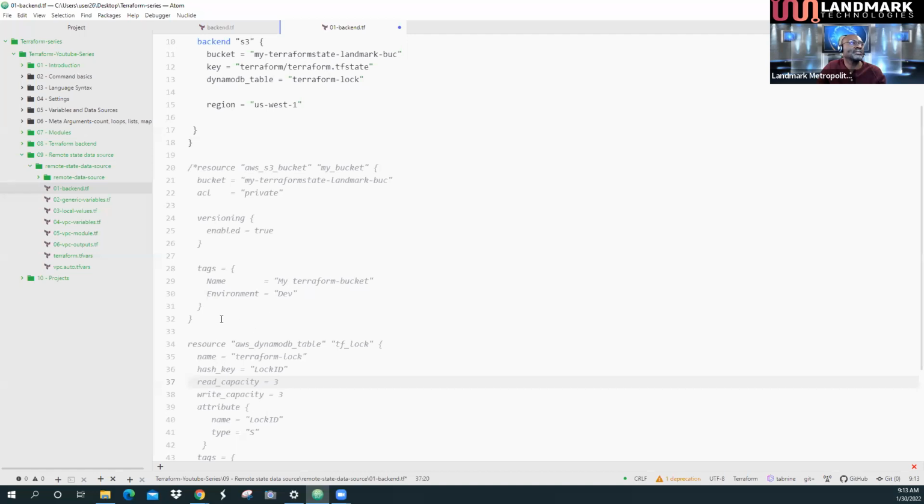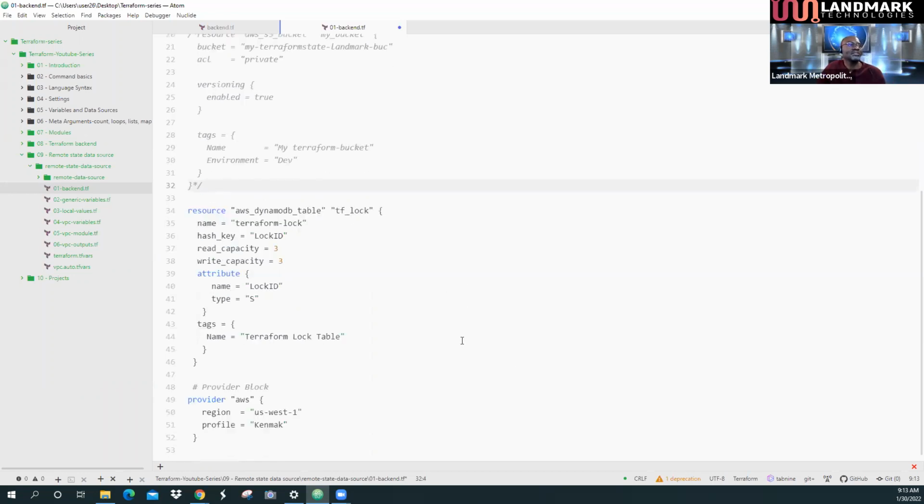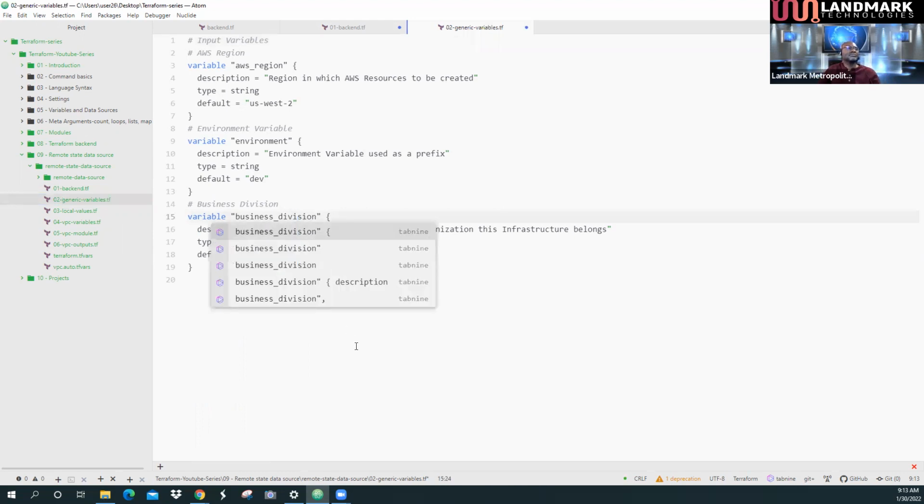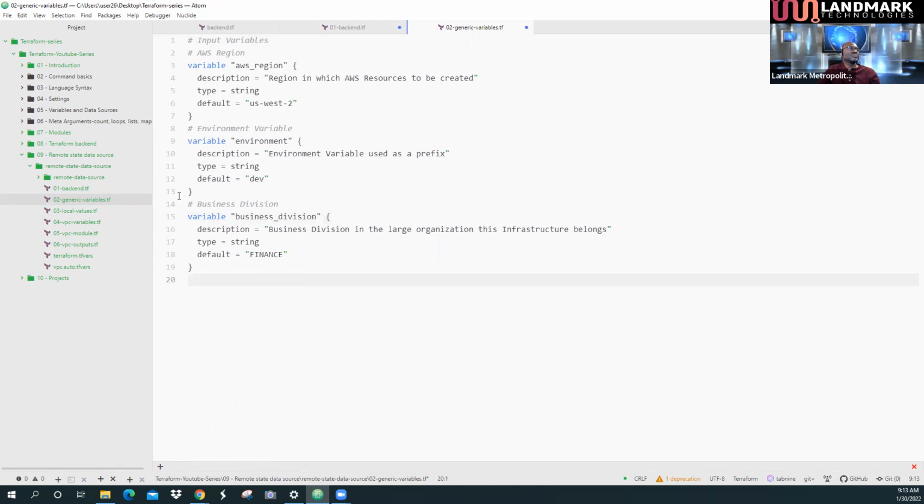Then we have the region of provisioning, and these generic variables like the region, the environment, and the business division where we're going to provision our resources.